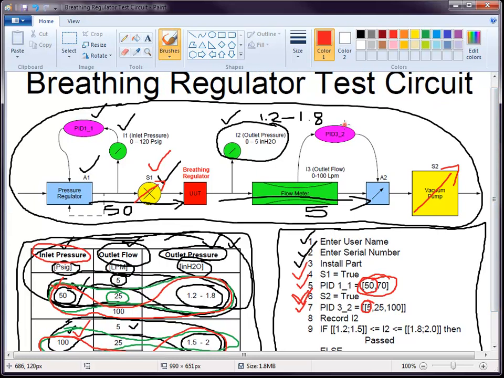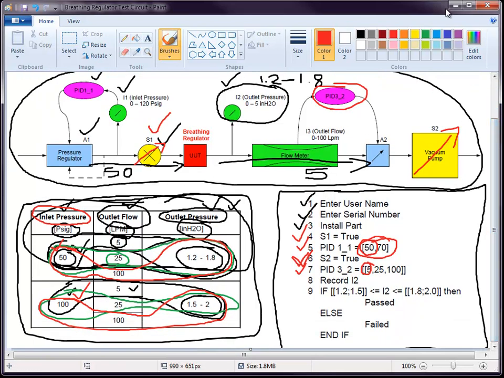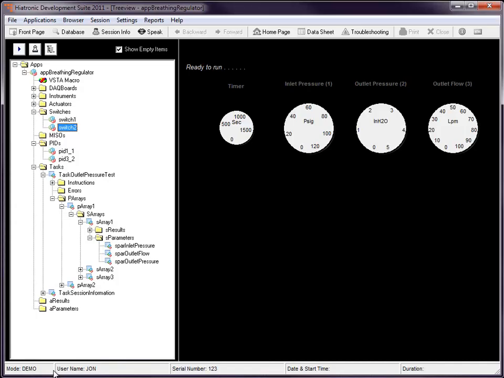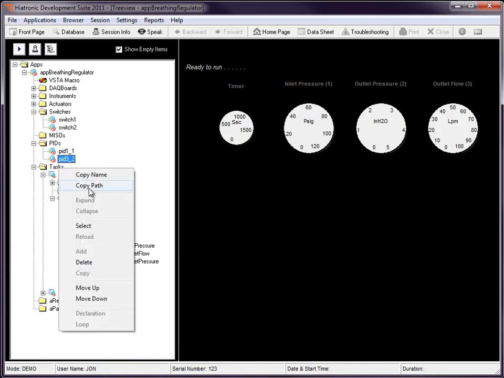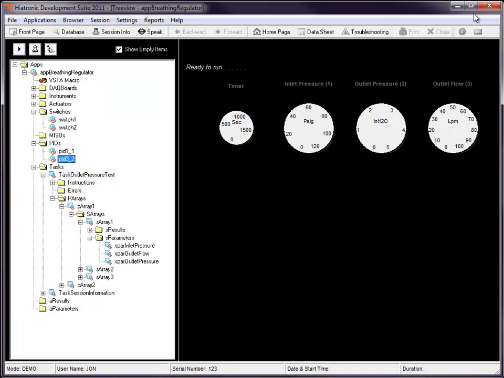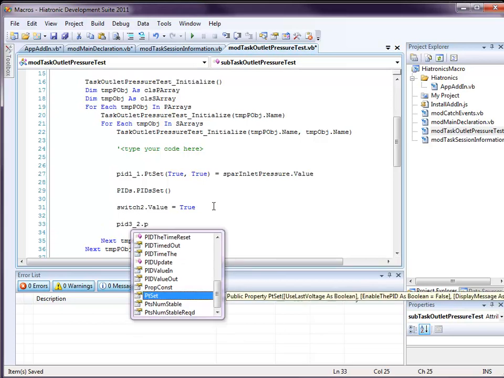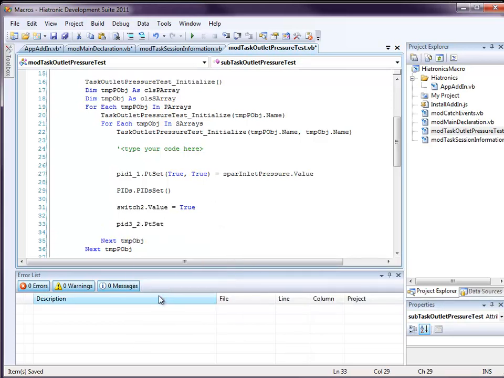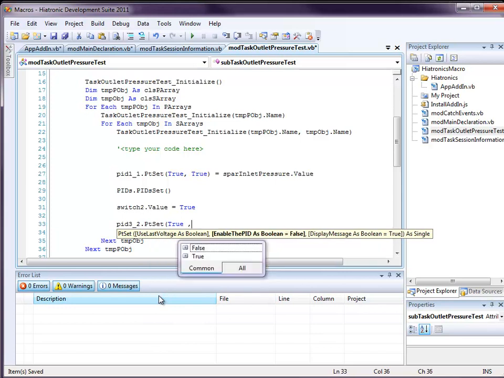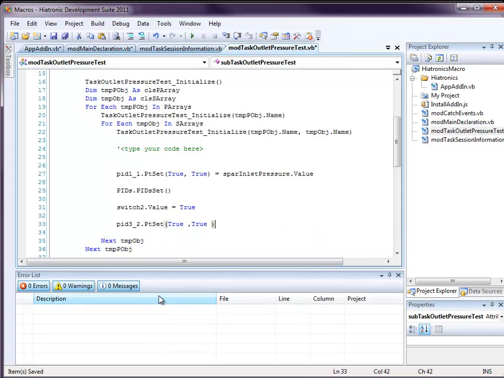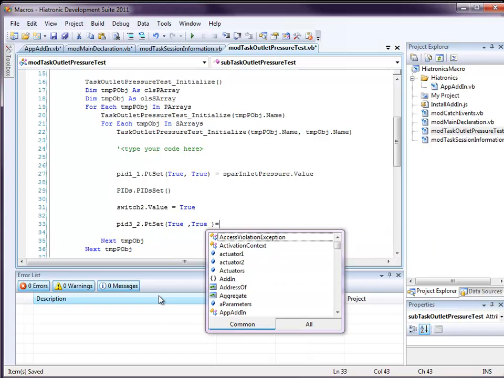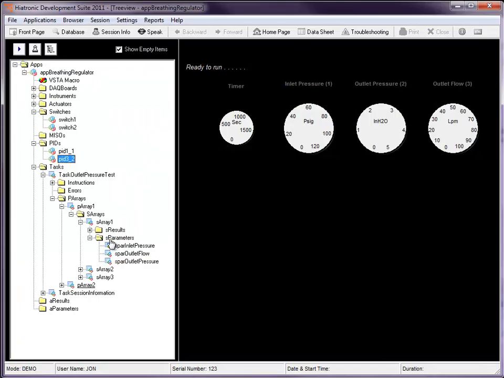The next step, we're going to set PID 3_2. You recall that's right here, 3_2. We're going to set that to 5, 25, and 100 liters per minute. So we're just going to copy the name of PID 3_2, go to the macro, paste it, dot point set, use last voltage true, enable the PID true, and we're going to set that equal to the outlet flow.